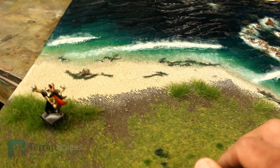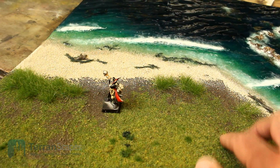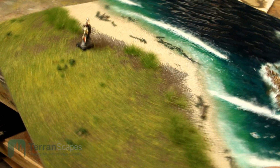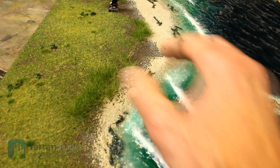Another option actually would be for me to stiffen these up. I didn't really think about that until just this second. But I was applying some sealant to them, and in some areas it got a little bit stiff and a little crunchy in a couple spots. Not bad, but that might be an option. All right, I'll let the customer decide on that when he takes a look at the video.